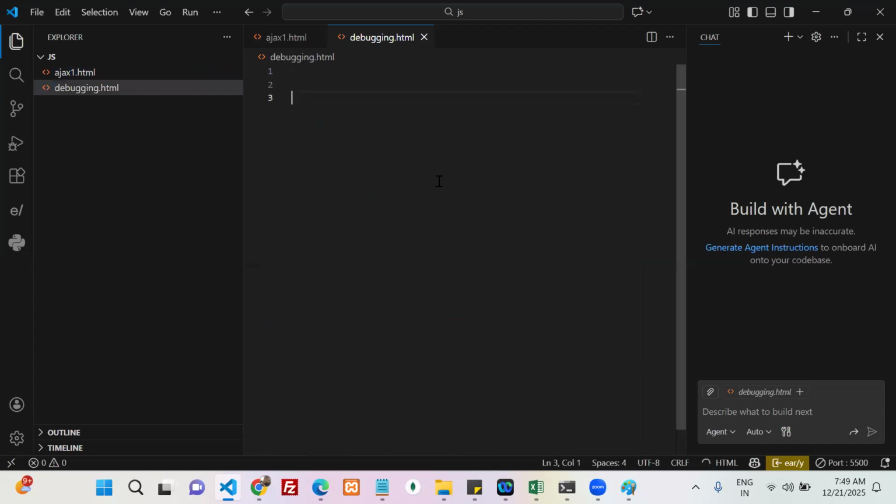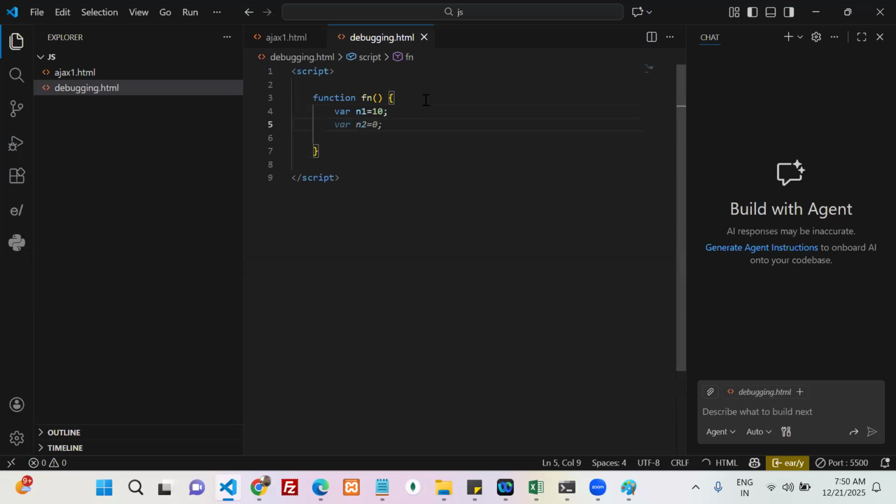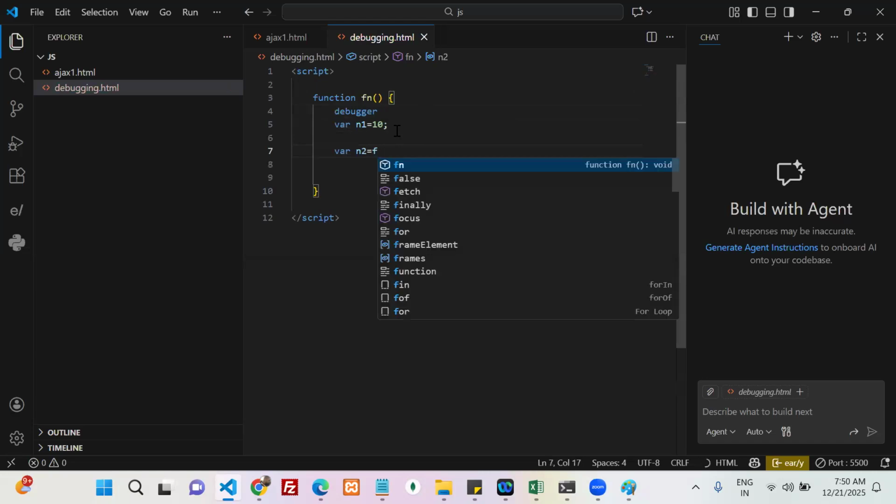Okay, now I have a function fn. I write the script. This is my function. Here n1 equals 10. Put the debugger. Now here n2 equals 20, n2 equals f2 call.